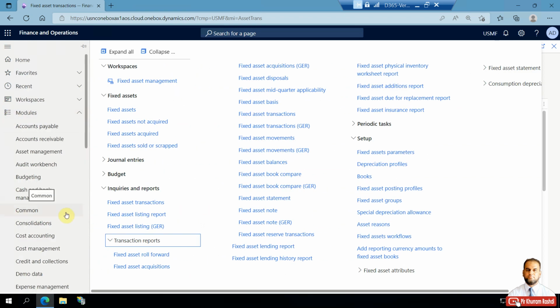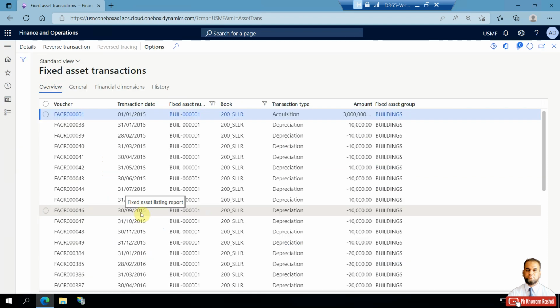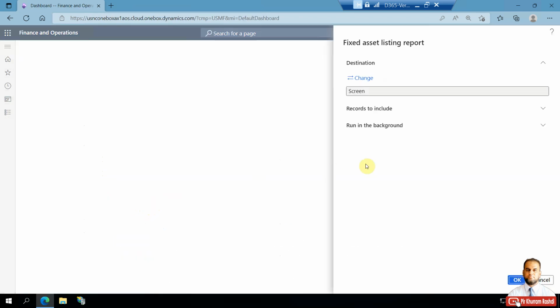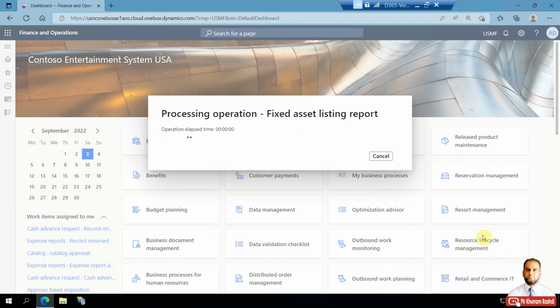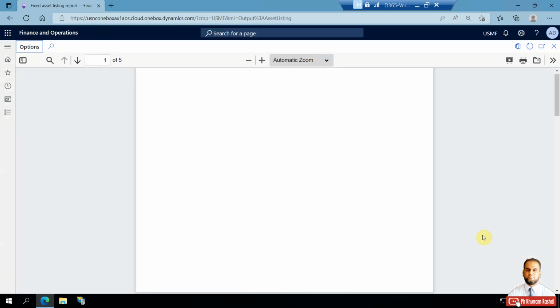Apart from this there is also a report called the fixed asset listing report, and this will show you the list of all available fixed assets. There are also electronic reporting based reports available if you have already configured electronic reporting.